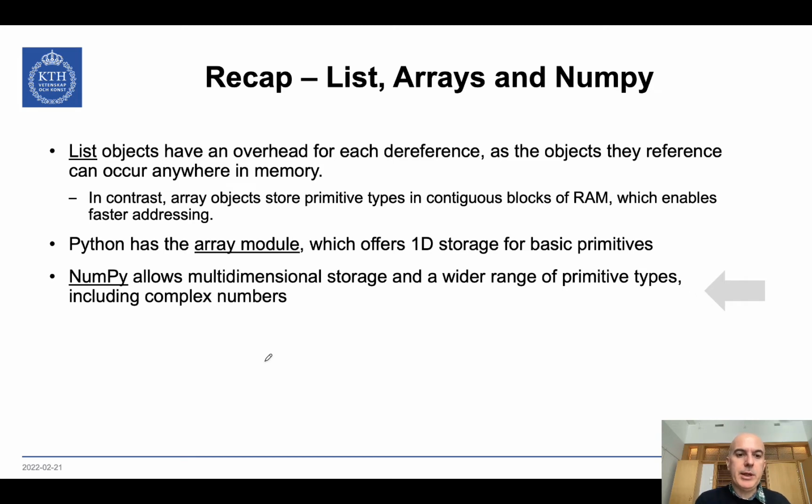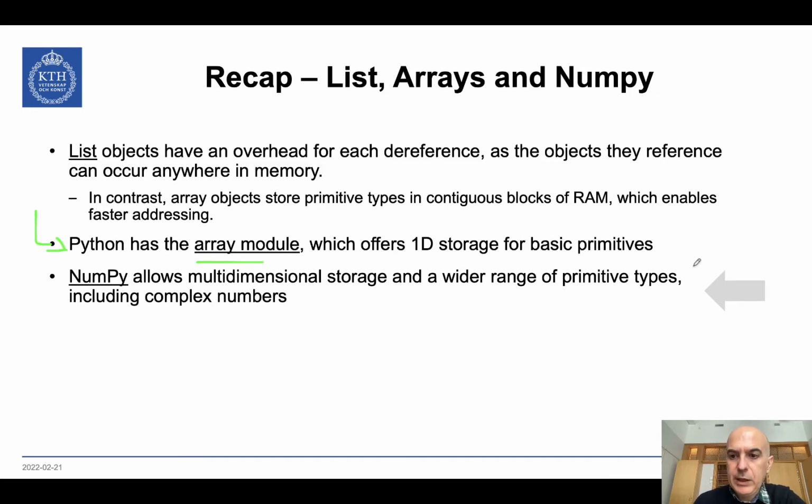Instead, if you're using the Python array module or NumPy, array objects store primitive types in a contiguous block of RAM, which enables faster addressing. NumPy in particular allows multi-dimensional storage and a wider range of primitive types, including complex numbers that we will need for our Julia set code.